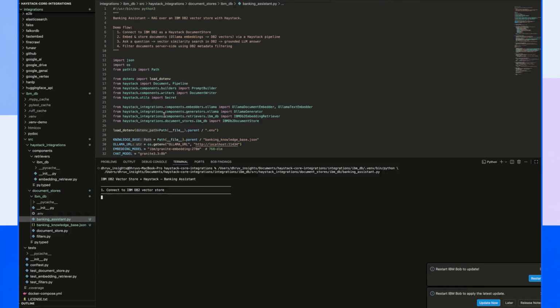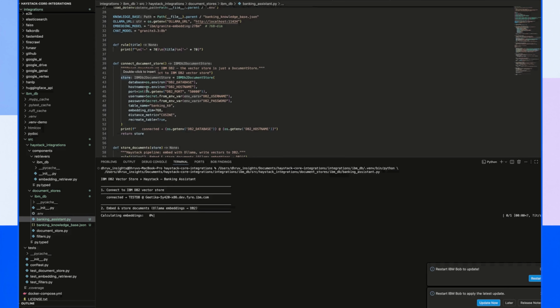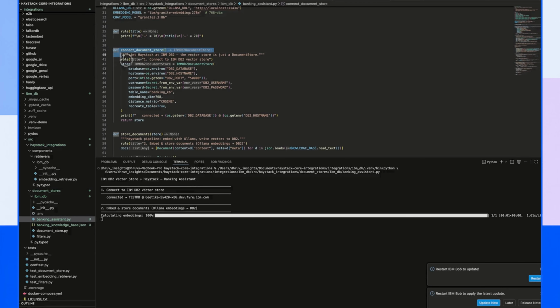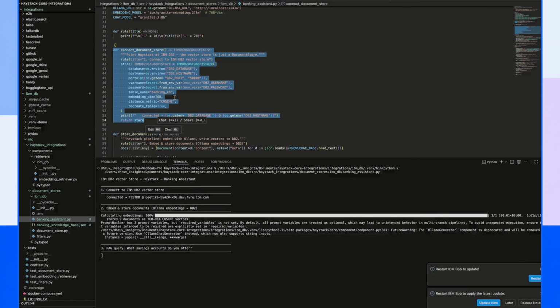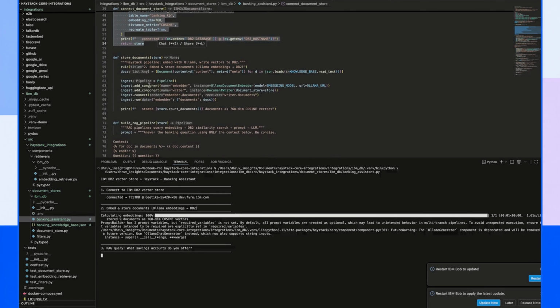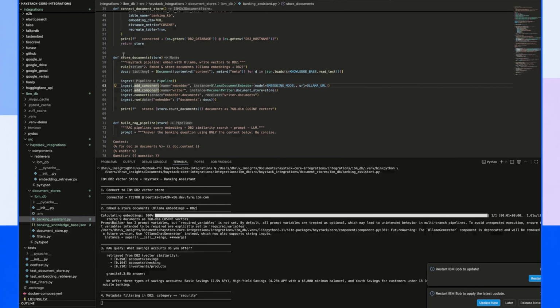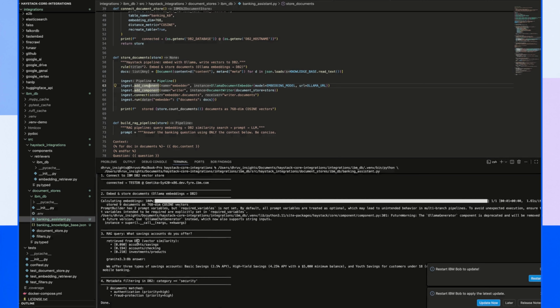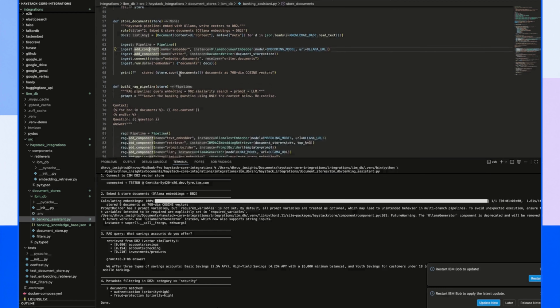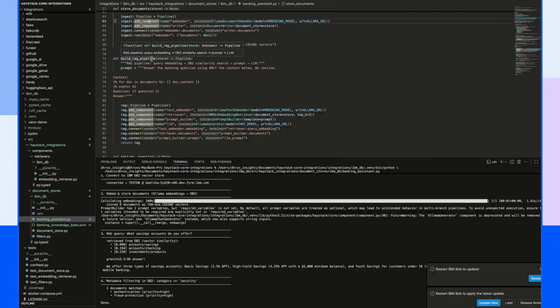Once you run, it will start connecting to the IBM Db2 on the basis of the credentials you have provided in the connect function. Here I am using the file machine for connecting with Db2. Then once we are done, it will start the function that stores documents. It will calculate the embeddings for you and store them in your IBM Db2 vector store. Once the embedding storage is done, you then build a RAG pipeline.